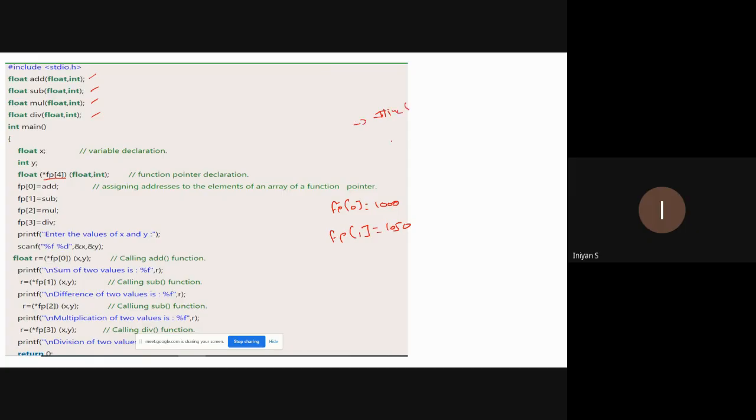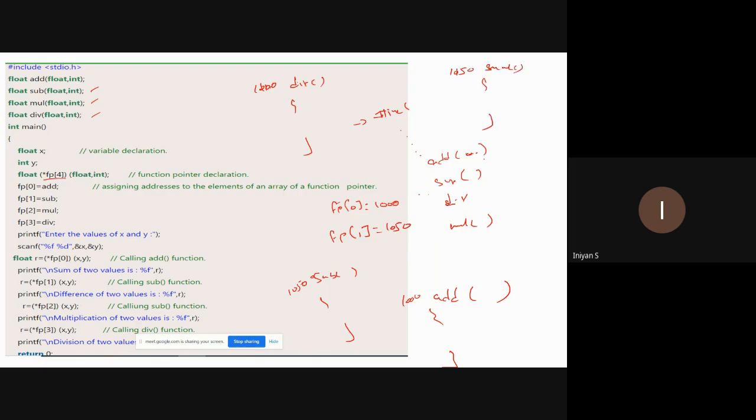Suppose you are calling the add function, the sub function, the div function, and the multiply function. The function definition would give the address. Here it will be 1000 for add, then the sub function should be 1050, then the div function 1100, then 1150 is the mul function. So 1000 means, if I call the add function with the help of function pointers, it holds the address 1000 and directly goes here. If I try to call the subtraction function, what is the address here?